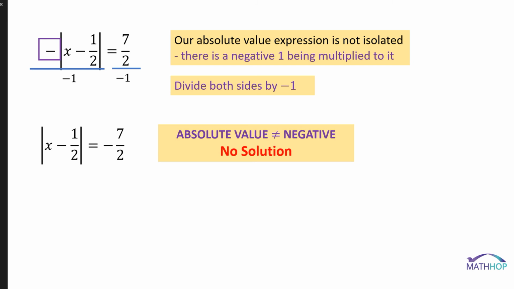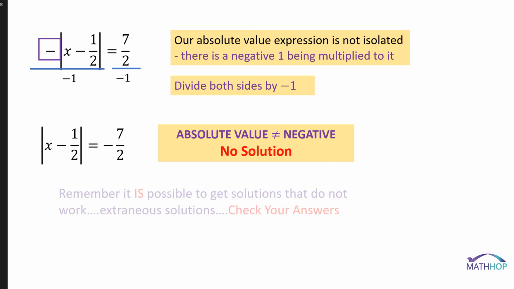But remember, there are rare instances in absolute value equations, usually when you have expressions on both sides, where you can get an answer. And then when you plug that answer in, you see that it makes the right side negative. That would be an extraneous solution. So it is possible to get solutions that don't actually work. Those are called extraneous solutions. They're also called a pain in the neck, because unless you check, you don't know that they're fake solutions. So please, please check your answers.